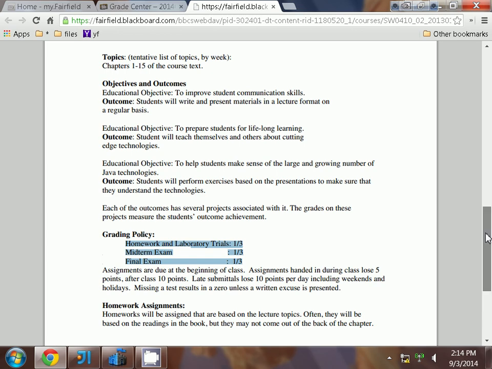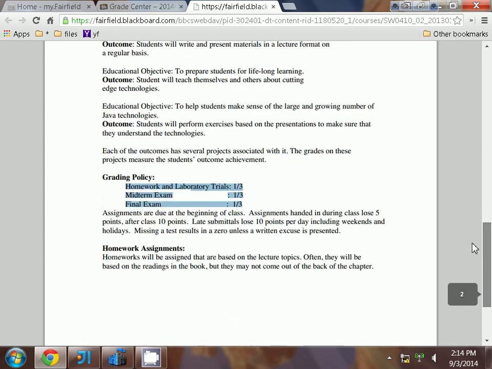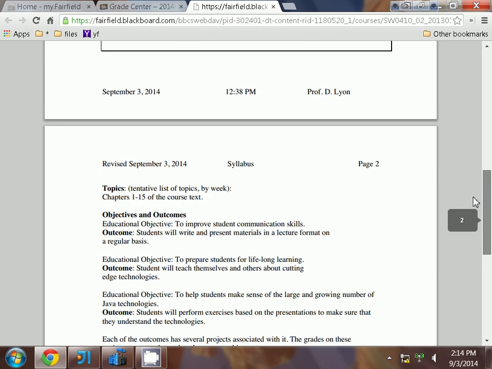Let's see what else we can say. Homework assignments are due when they're due. So what I do with the cutoff date on Blackboard is I have you submit once and only once before the deadline, and I set the deadline for the homework.